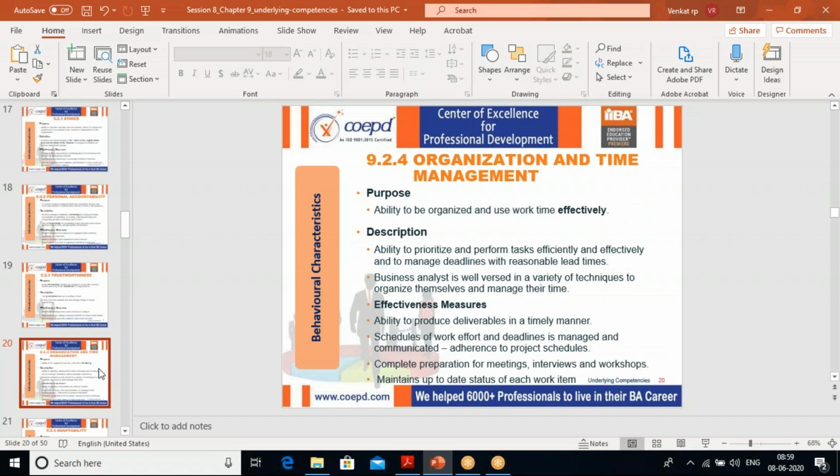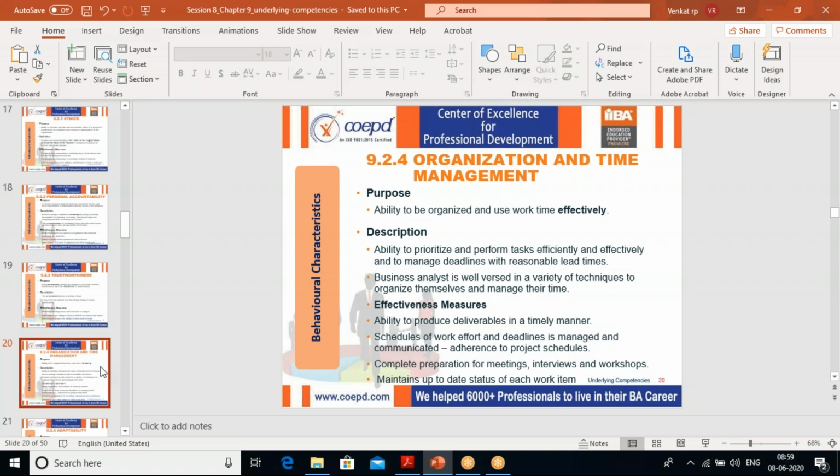And finally, after that, we have organization and time management. Okay, this is very, very important for us. Before we do anything, we have to plan our results, we have to organize ourselves first. Based on the context, we have to plan ourselves: this is what I'm going to do and in so much time, and these are my work deliverables and how I'm going to contribute in this particular context.